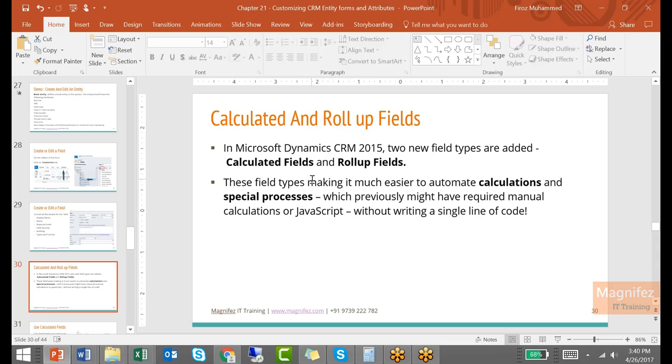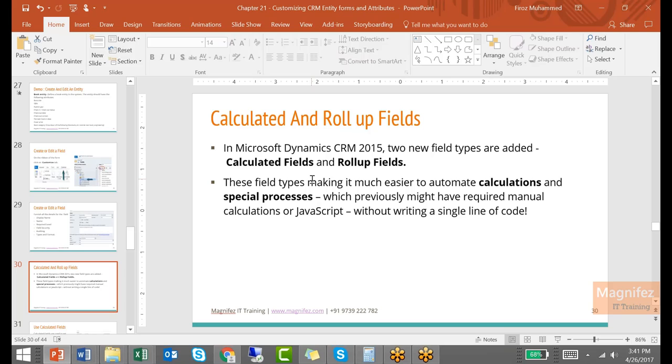So earlier we were supposed to write some kind of JavaScript code or other type of code if you wanted to do any kind of calculation on your field. For example, if you have a field known as total salary, then you have another 2-3 fields such as your base salary, TA, HRA, etc. And if you want to calculate the total salary on load of the form, and each time any value on your HRA or BA or DA changes, earlier we were supposed to use JavaScript or business rules.